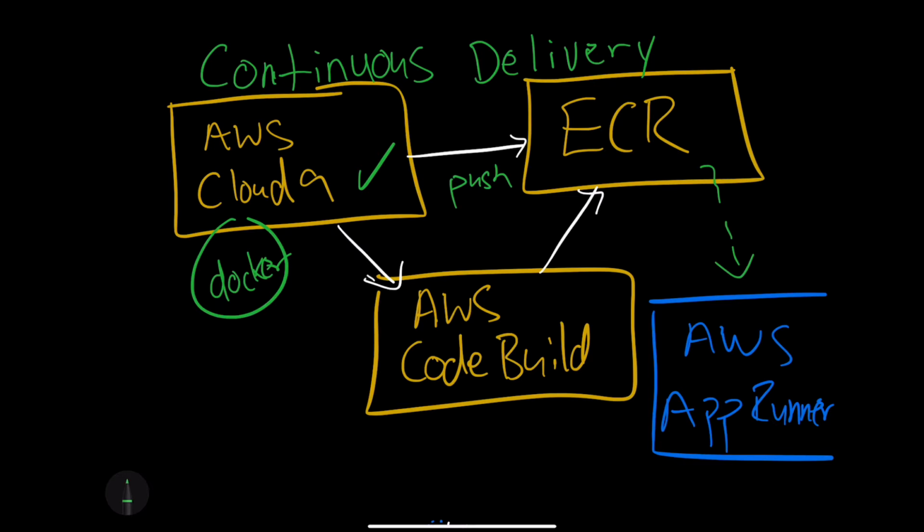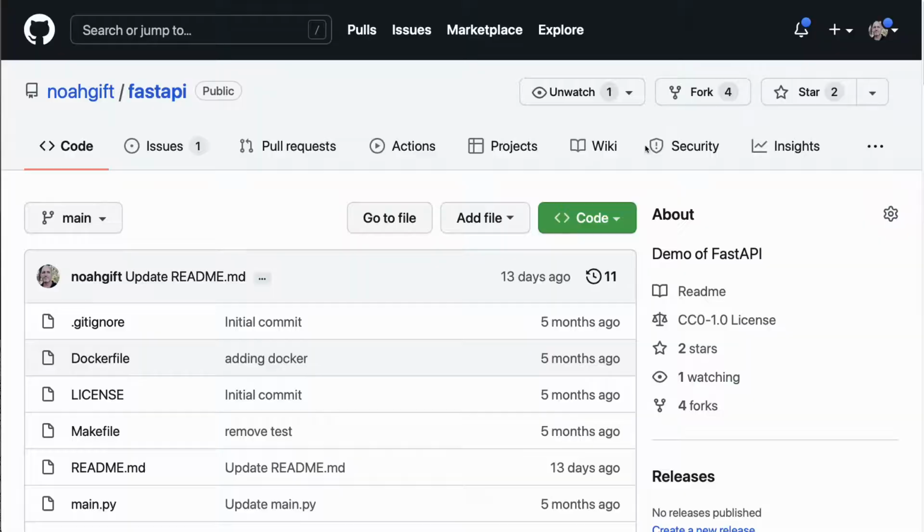A second approach, which would be more of a continuous build process, would be to first test this out, then get CodeBuild to always update the container by rebuilding it and pushing that new container change to ECR. So there are a couple different ways to do this, but in the real world, the build system would most likely be the thing that is testing and building your project and then pushing it to ECR, which would in turn trigger App Runner. All right, let's go ahead and build out this project here.